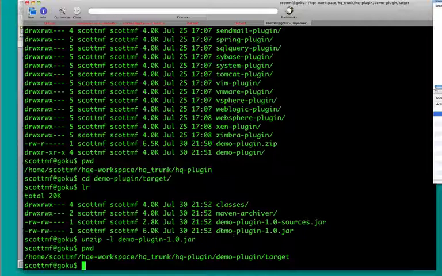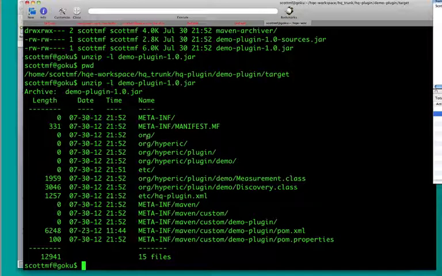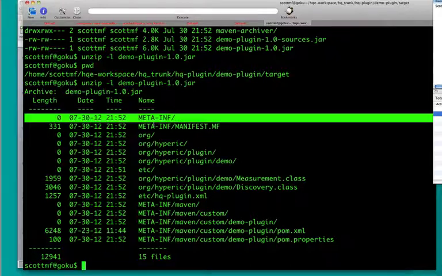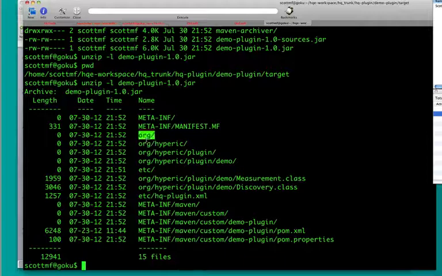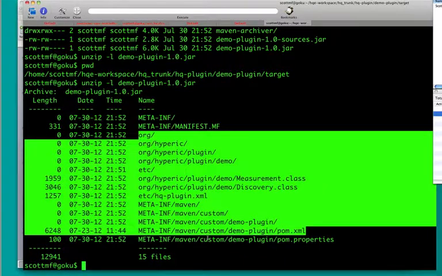These plugins can be auto-deployed on Hyperic just by using this tool called Plugin Manager that I'll show you later on. But when you look at a plugin file overall, you just do an unzip, we can see what it's made of. This META-INF directory is just standard what you get with a jar. It just has metadata for the jar file. And then you just see the directory organization of the plugin.